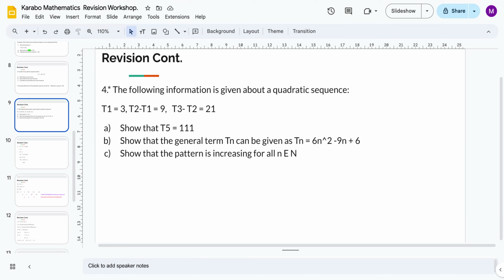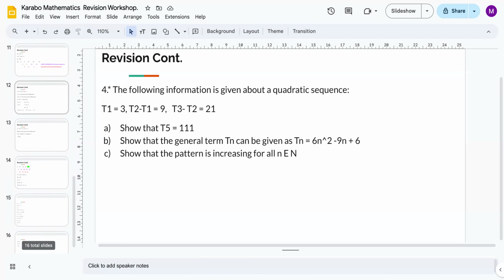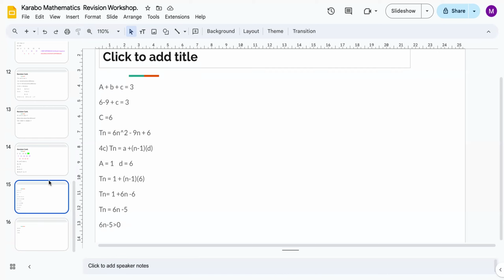I wanted to ask for number C. Can you use completing the square? Number C. Let's go through C quickly. You could have. I think it's possible, but that would take much more time than you need. I think just a simple inequality would be sufficient for you there. So I like that you thought about that, because that is thinking outside the box. But you really didn't have to. Okay, thank you.